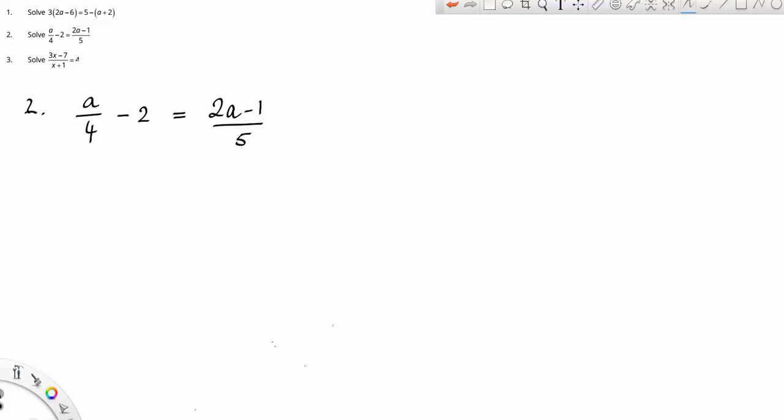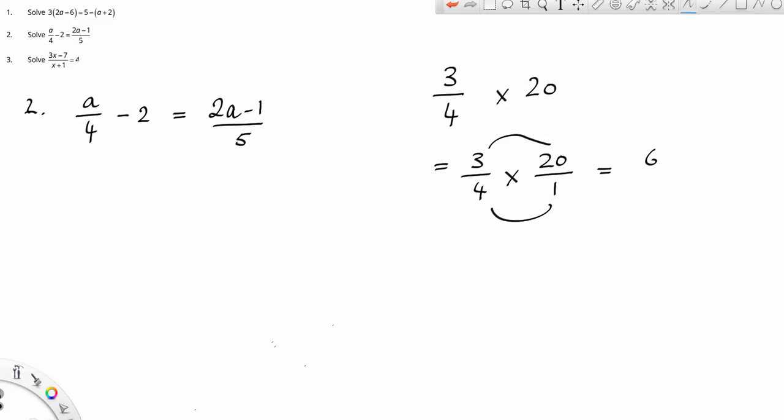And what we know by doing that, we're going to get rid of all the fractions, not just those on 4 or 5, but everything, okay? So when you multiply a fraction, it's the numerator that is going to change. We're multiplying a fraction by a whole number, 20. So let me just do a little example over here on the right-hand side. If I had 3/4 and I multiplied by 20, the thing to remember is that could be written as 3/4 times 20 on 1. So when we multiply, remembering that we multiply the top and then the bottom, we'd get 60 on 4.